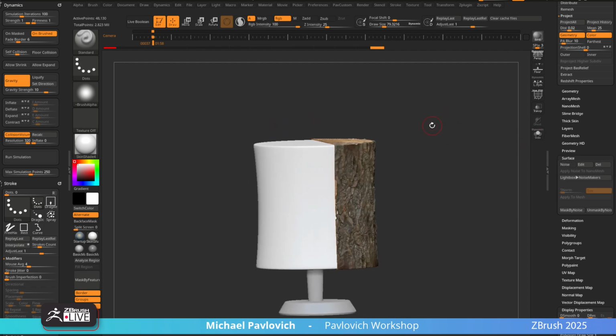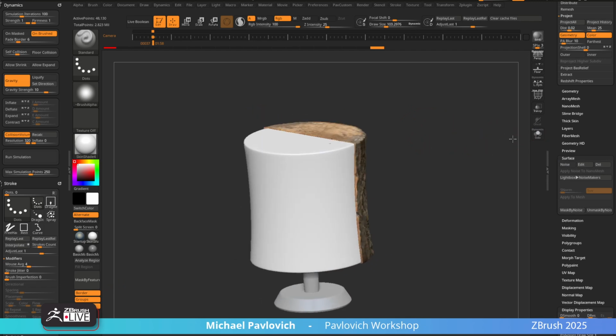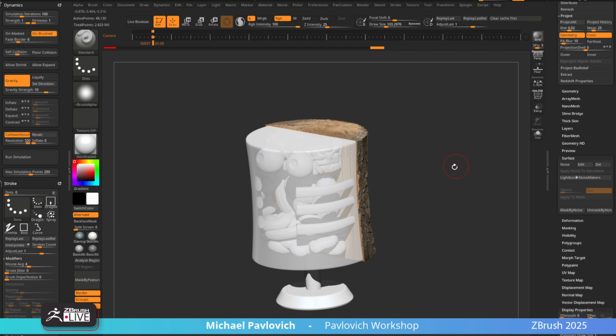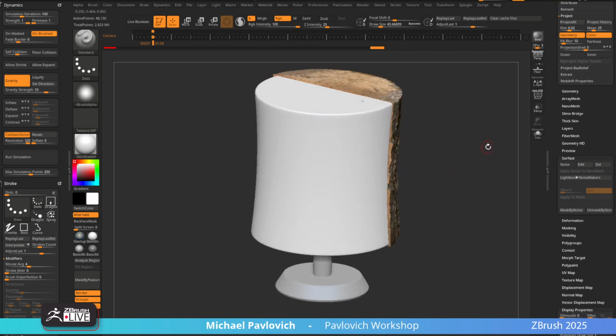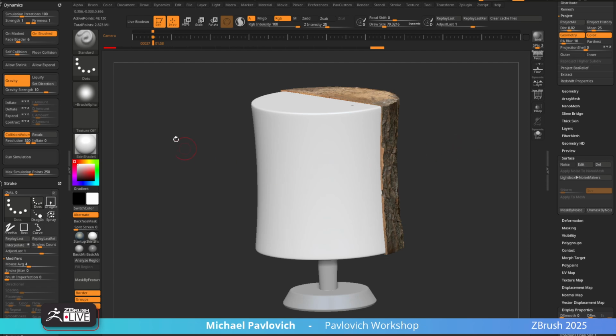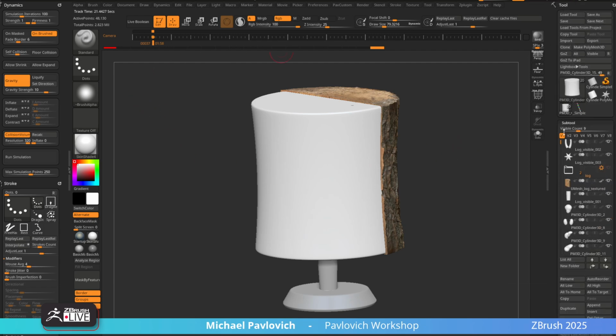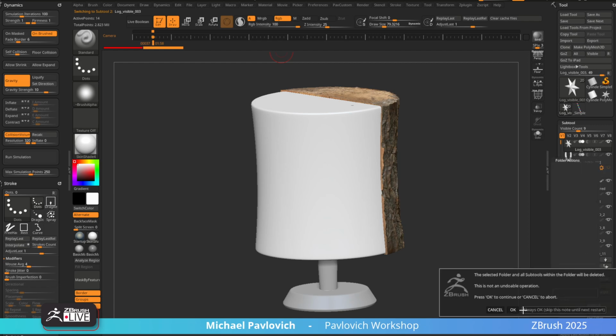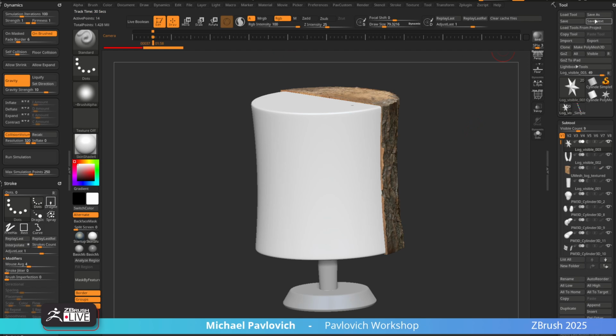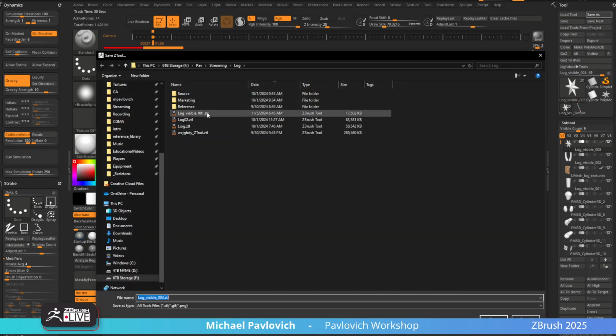Okay, so we got this. Now, as far as doing BPR and rendering this transparent, you can totally do that. We talked about that. I'm going to just keep this bottom part resin. I think that'll work fine. Another thing you can do, let's go ahead and save this. And we have our name catcher here at the top. There we go. I don't think we need this log stuff anymore, so we'll just delete all in that folder. Save as. Log visible 02. Save incremental.